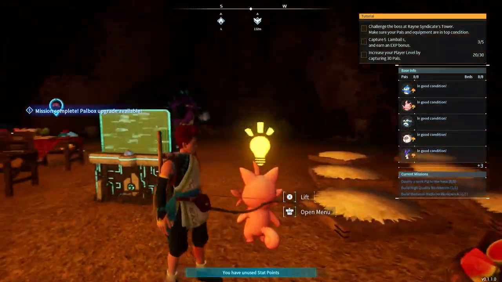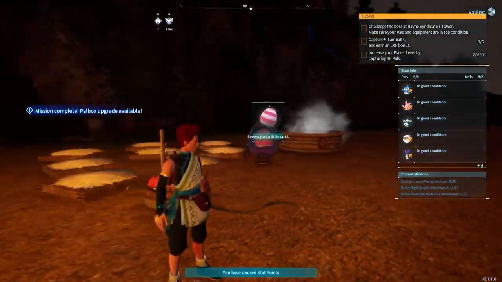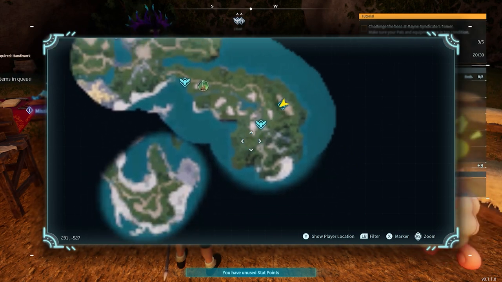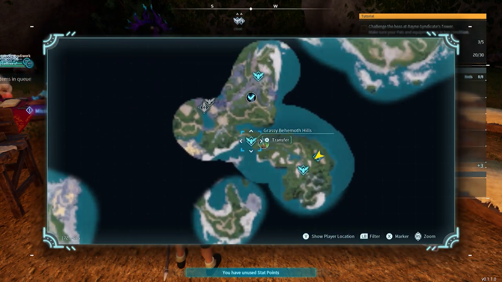So I'm going to be showing you how to mount a PAL. First things first, you need the PAL in general. So let's go ahead and find one. The quickest place, if you're on just the basic island, which would be one of the first ones that you go on, you just need to go up to somewhere about here.